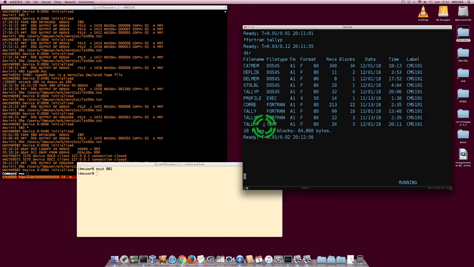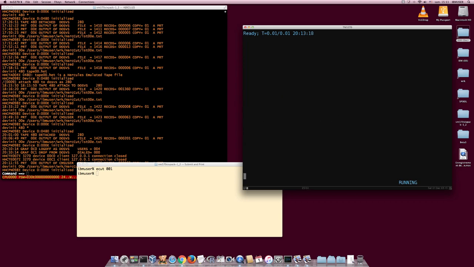It's not an object module to be run with the normal load command, because it's not an object module produced by the Fortran G compiler, for example. It's an object module produced by the DOSVS Fortran compiler. So now what I have to do is to link edit this module with the library, okay? The Tally subroutine. And of course I need this CMS DOS environment to know about my private library, but if I remember well, we had that before. So if I do, no, okay, so we have to define it, I guess.